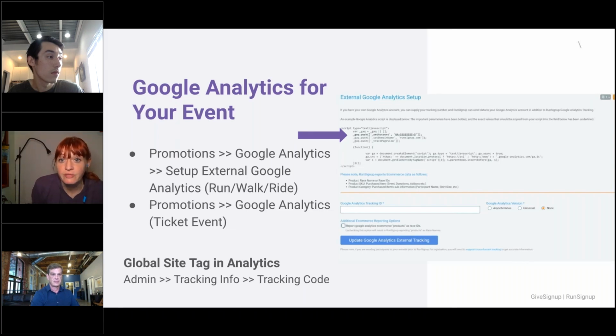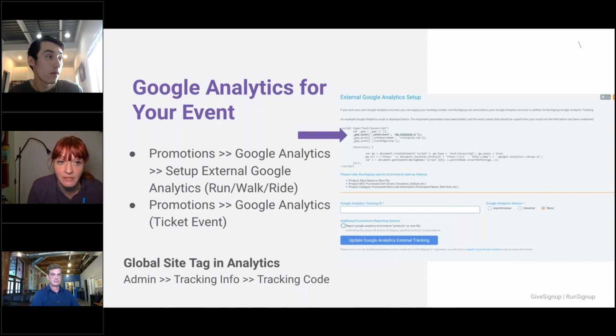One other thing you can do is once you've set up your Google Analytics account fully, you can actually use that account to track the traffic on your GiveSignup, RunSignup websites as well. So that same code that Sean showed you how to find, you don't have to go into the back end and put it in your header. This is set up to do that automatically. So you'll pull out the data that matches the little bolded area there, and put that into the tracking code there, and then that will allow us to track through your Google Analytics account. If you don't have your separate website, it's all simple and easy.